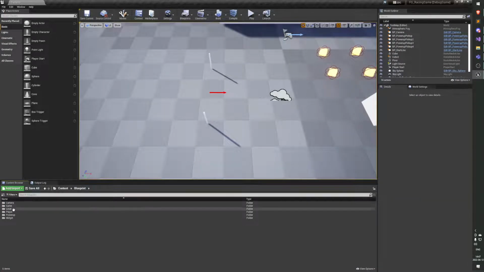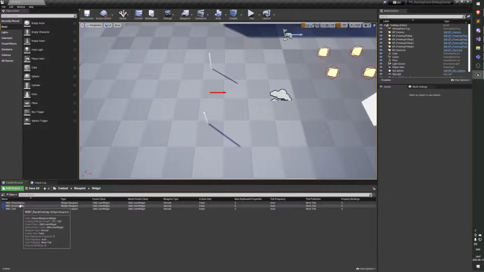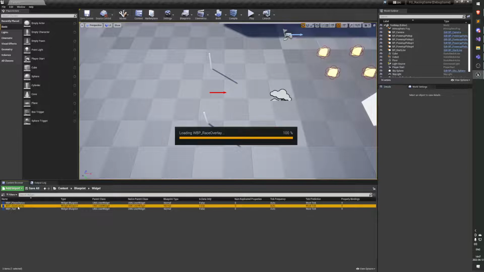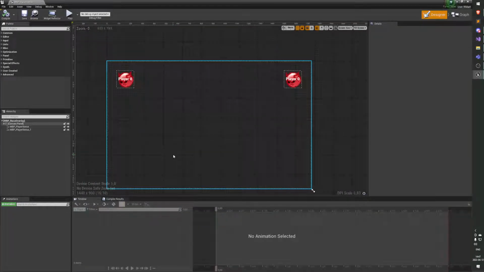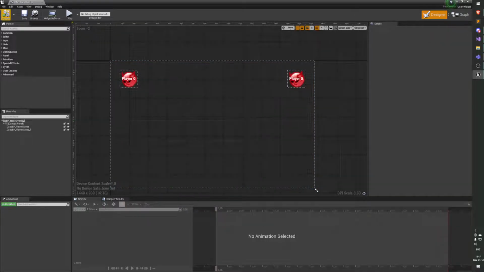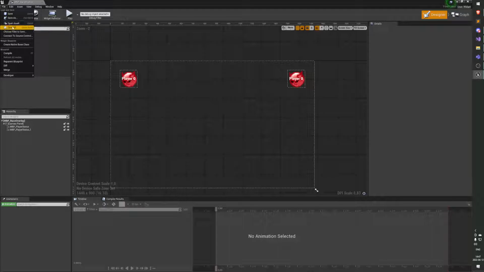So now if I head over into widgets and WBP race overlay, now I can do reparent blueprints. I'll go into File and then Reparent Blueprint.